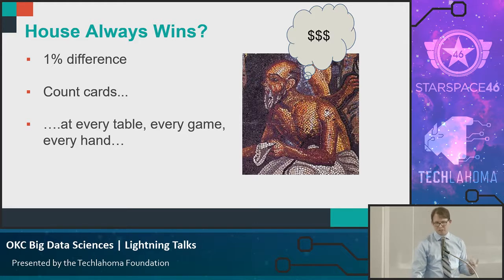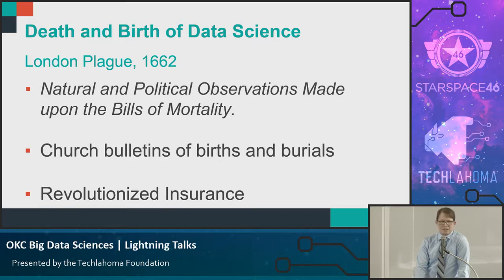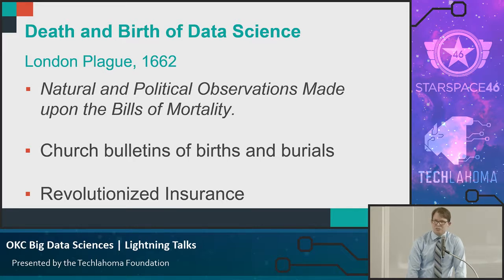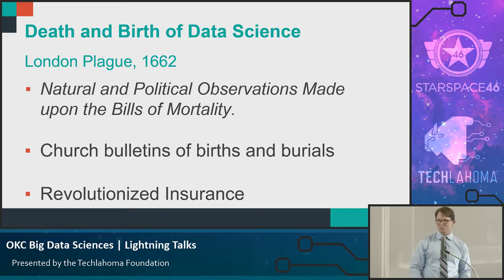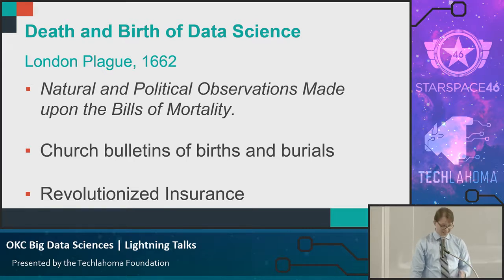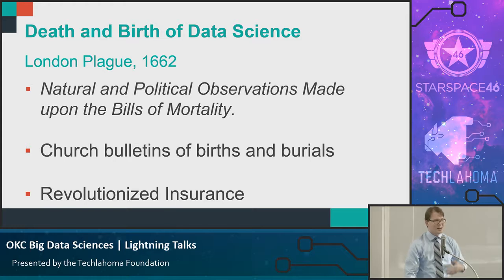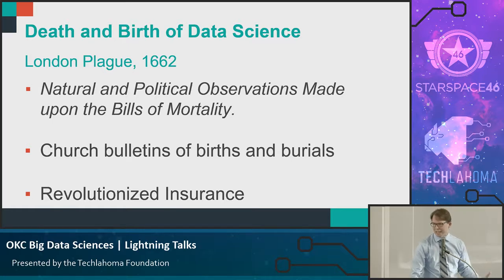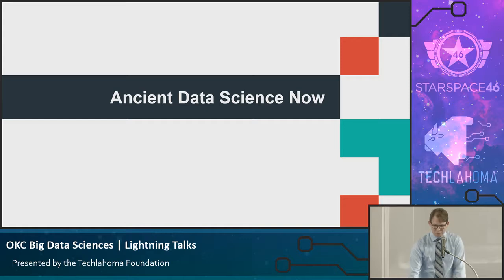If you have access to all the transactions in a particular field, you're basically counting cards at every table. This brings me to what I think of as the birth of modern data science: mortality tables. Early actuaries didn't have extra data sources — they went around collecting church bulletins that listed who died and who lived, used that to find average ages and life expectancies, and it revolutionized the insurance industry. Banks went in and out of business based on whether they had these tables — all from just collecting data from your local church. The idea of finding new clever uses for data sources has been with us a long time.